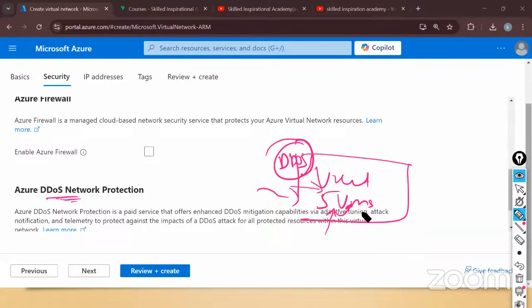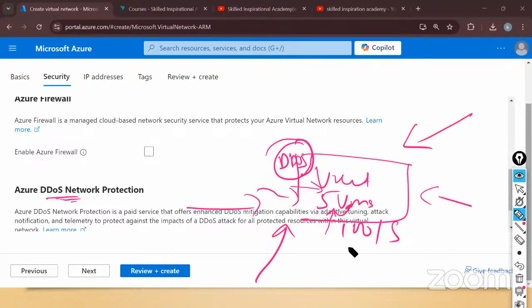Now what I mean by that, right? Let's say in day-to-day scenarios, these VMs are expected to get 100 requests per second. Now if DDoS is happening, which means from across the region you started getting the hits there. All of a sudden, instead of getting 100 requests per second, you started getting 100k requests per second now.